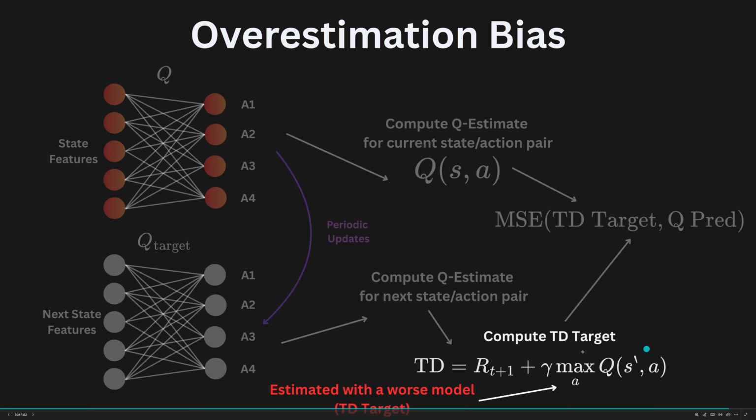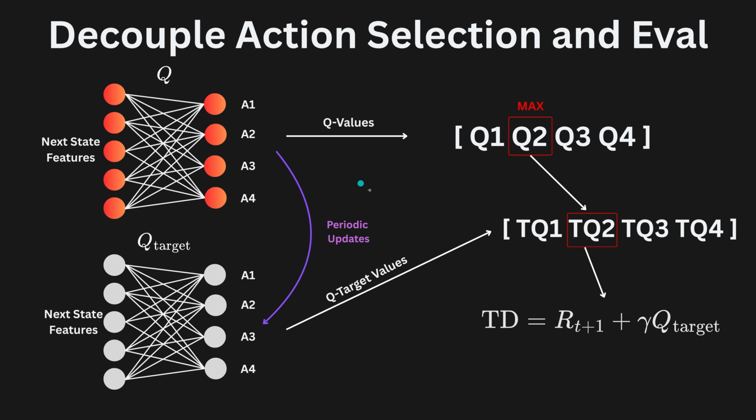And that means when we take a max, we're essentially incentivizing an overestimation bias, right? We're always grabbing the max thing, even if it's wrong. And so this is a little bit of an issue and what double DQ learning solves. So what double DQ learning does is we decouple the action selection and evaluation.